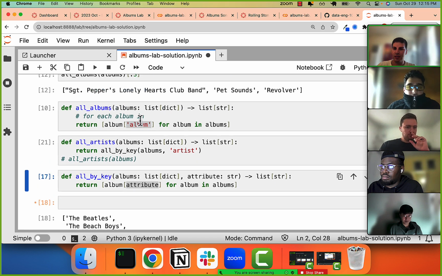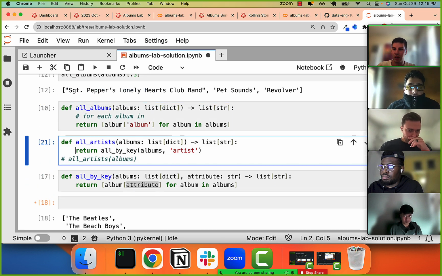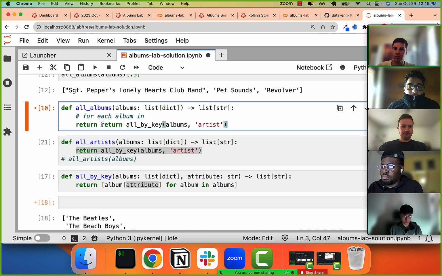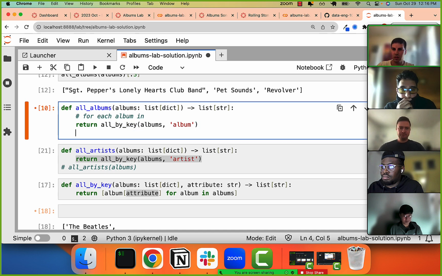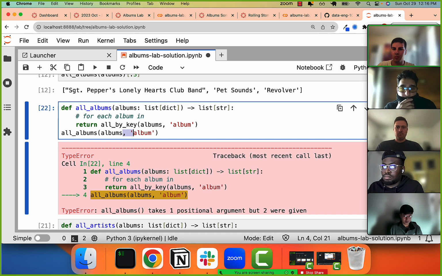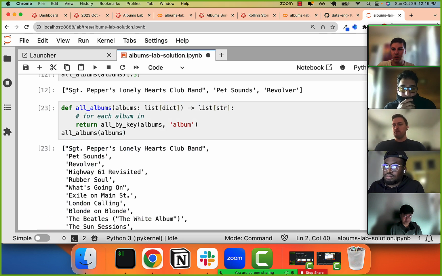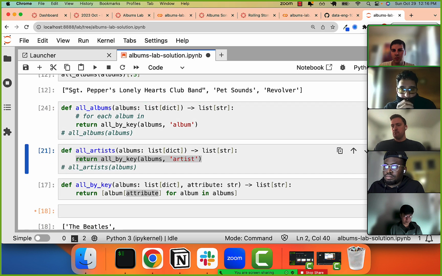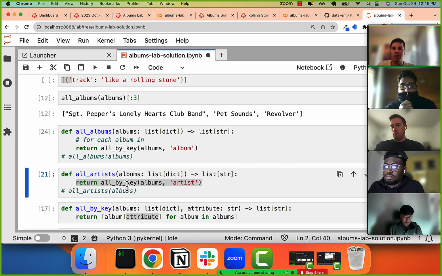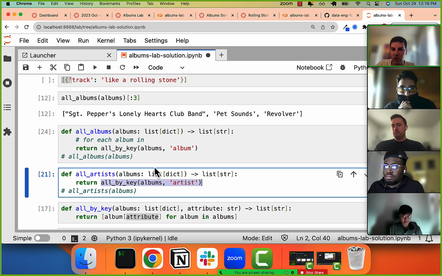And then same thing, all albums, we'll just basically copy this and pass through album. Yeah, looks good. You don't have to do this, but I think it can help. If it works... Oh, because I don't need to provide a second argument, because this is hard-coded here. Yeah. As your code base gets bigger, reducing this repetition is useful.